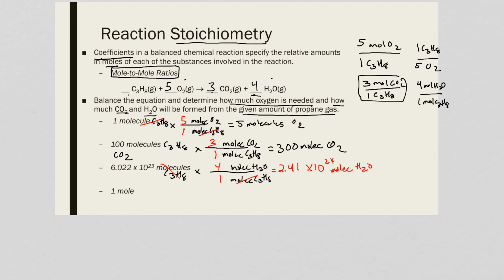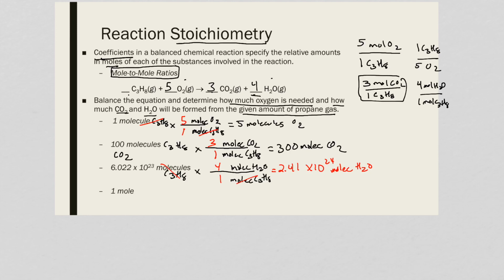And there's a couple things that will help us here. We only focus on the two species that we're interested in. So in any of these problems, we're going to start with one material in our reaction, and we're going to try to convert it into some other material, either another reactant or a product. And those are the only things we need to focus on. So when I'm doing this problem to figure out how many molecules of water, I don't need to worry about the CO2 and the oxygen, not for this problem.